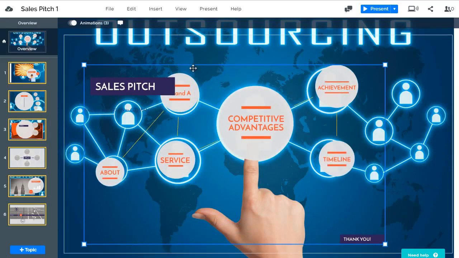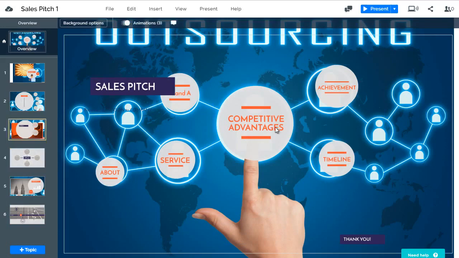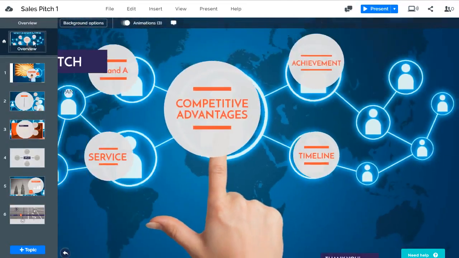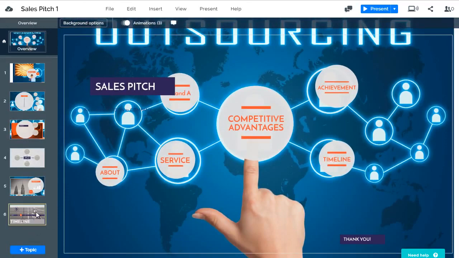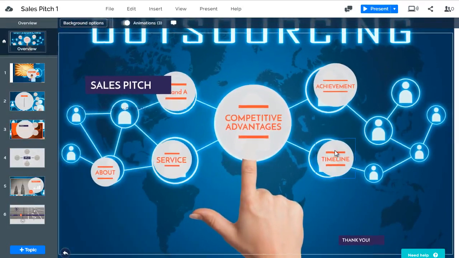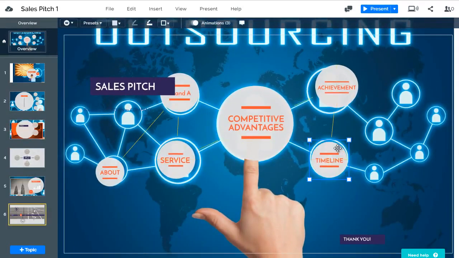Now, I could select all, and I can also copy by clicking Control C, or Command key and Control V, which will basically copy everything. Now, I don't see where you would actually need to do that unless you had a lot of these items, right? So if we wanted something similar to this, maybe what we wanted to do is select that item. So that's number 5, that's this one here. So that's the timeline. So I could select the timeline. I could do Control C, Control V.